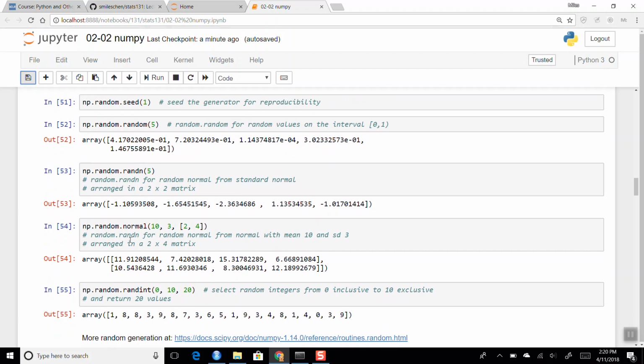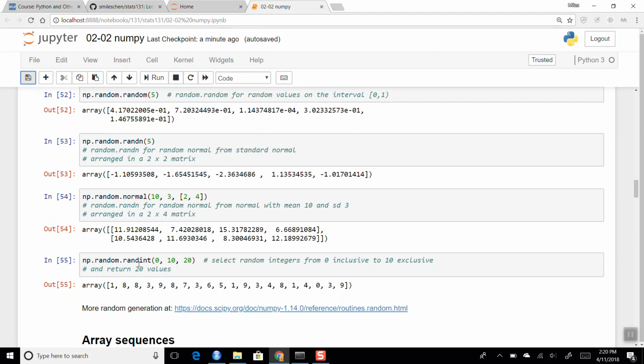If you want to specify things other than the standard normal, then you can do np.random.normal, and you would specify the mean, the standard deviation, and how you want to arrange it. So here you can just give it 5, and it will give you a one-dimensional thing of length 5. Or here you can say 2 by 4, and it will give you a 2 by 4 array or matrix, however you want to call it.